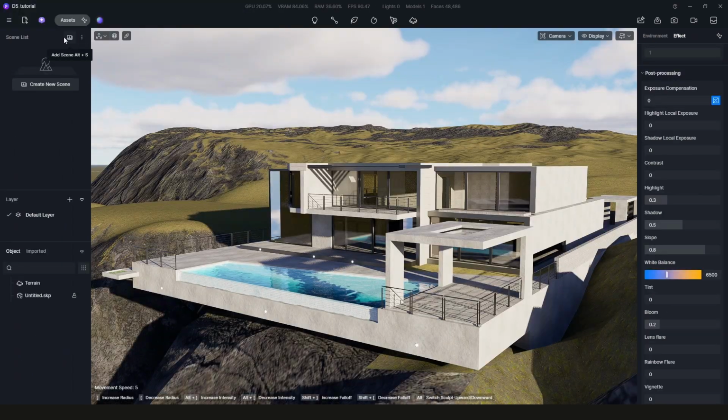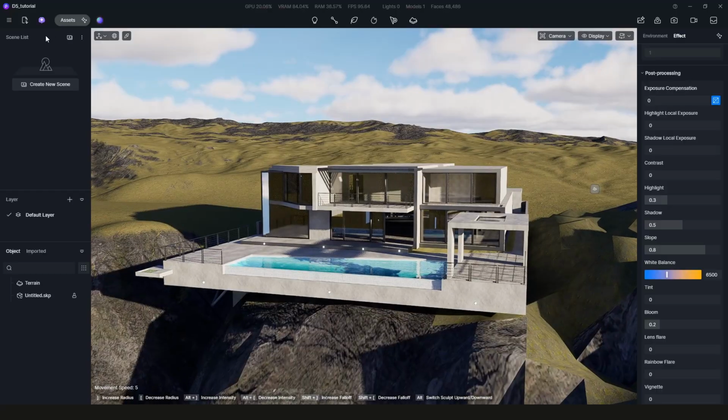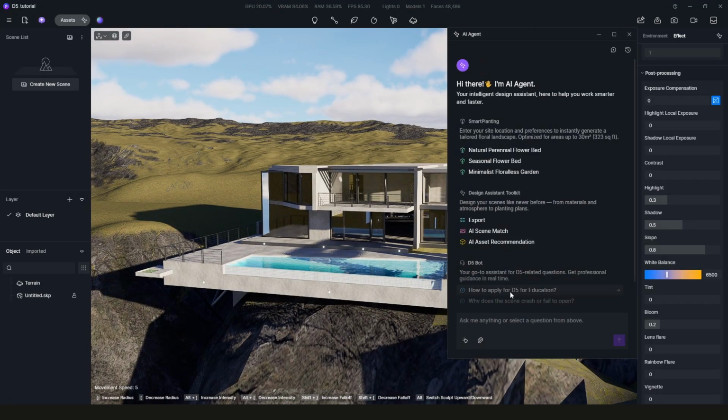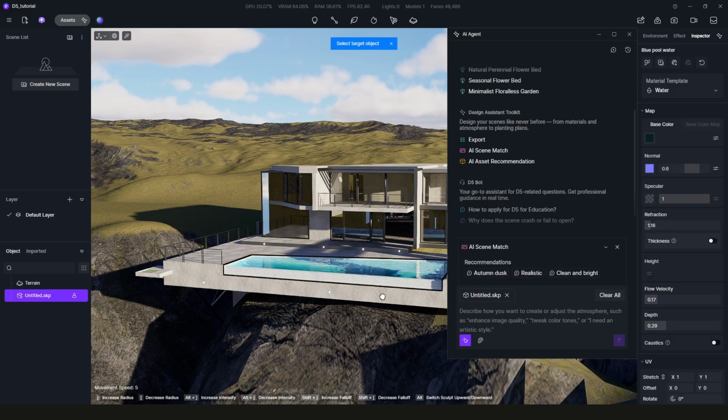I also use AI to provide a lot of support. For example, this AI agent works like an assistant similar to ChatGPT, and it can be very helpful during the scene creation process. First, I will try the reference image generation feature.